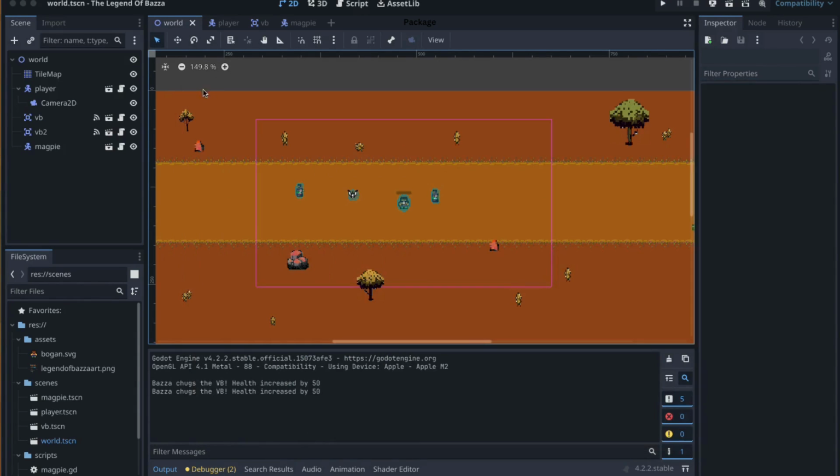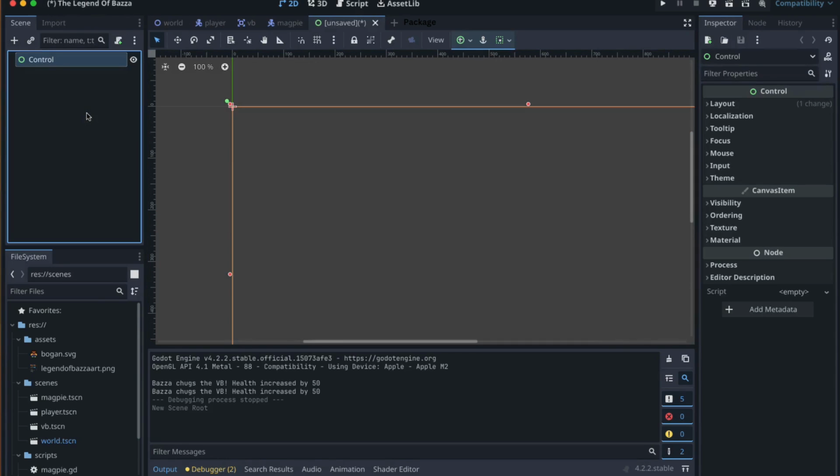So we're going to add a whole another scene again, and this is going to be our UI layer, and we're going to build this out over time, not in this tutorial. We're going to run out of time. I can't do this forever. But let's go up and create a new scene, and this time it's going to be a user interface scene, and where we've got a control node, let's change that to be called UI.